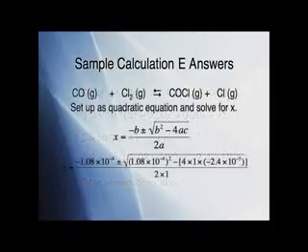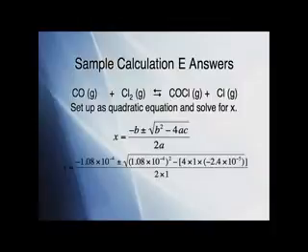Now that I have the equation set up in a form that I can use the quadratic equation to solve for x, I'm going to write out the steps of solving this as a quadratic. But here at Ontario High School, one of the things that I recommend for my students is that they get a program for their TI-83s, which most of our kids use here, essentially called a quadratic formula equation solver program. And there are some of these out on the web. Our kids here at Ontario High School get them from their math teachers that have these. So it will save you a lot of time.